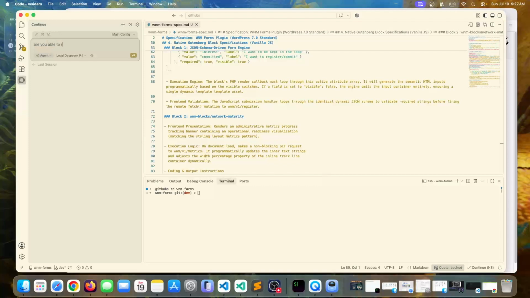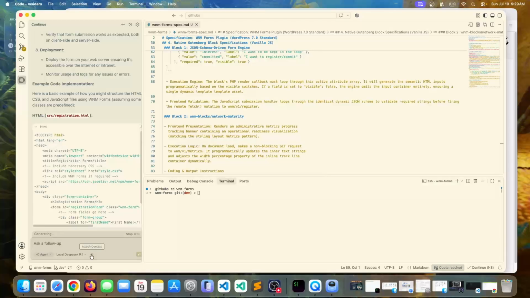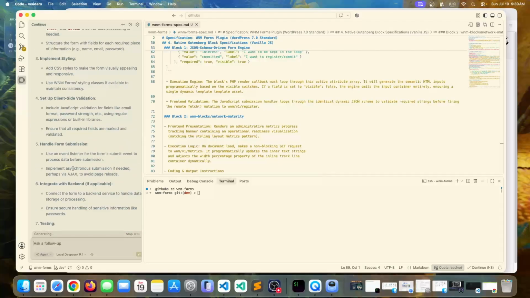Are you able to read the spec sheet at... This already looks wrong because that's not what we're doing.